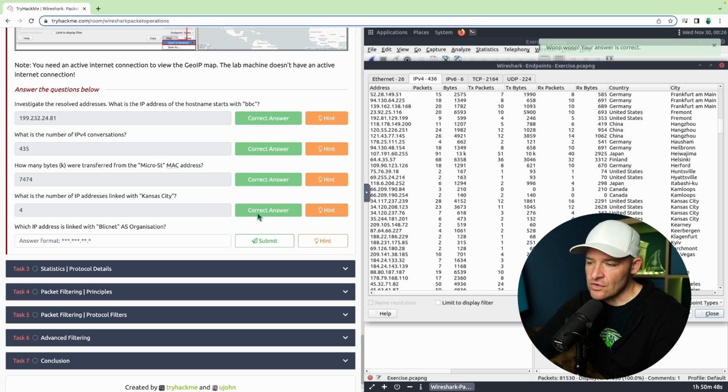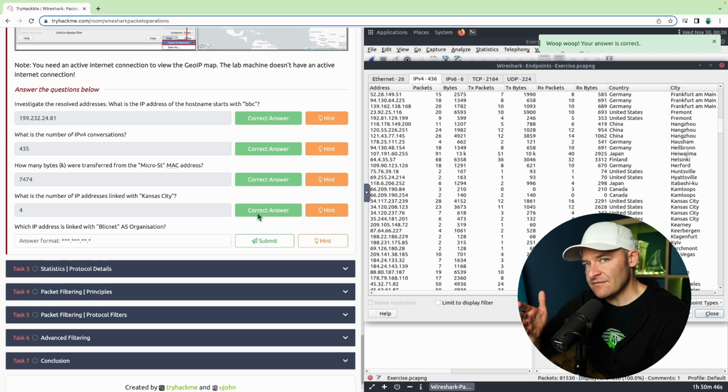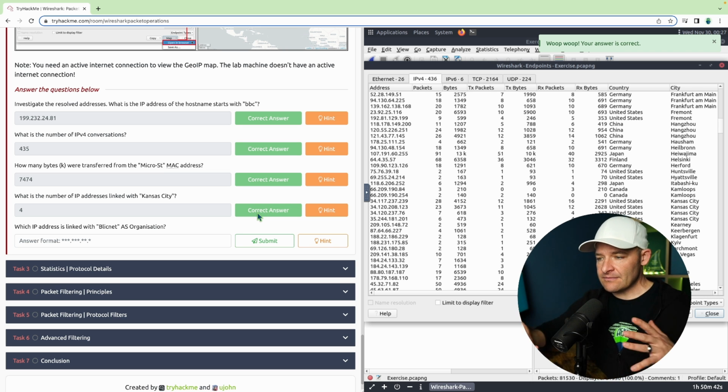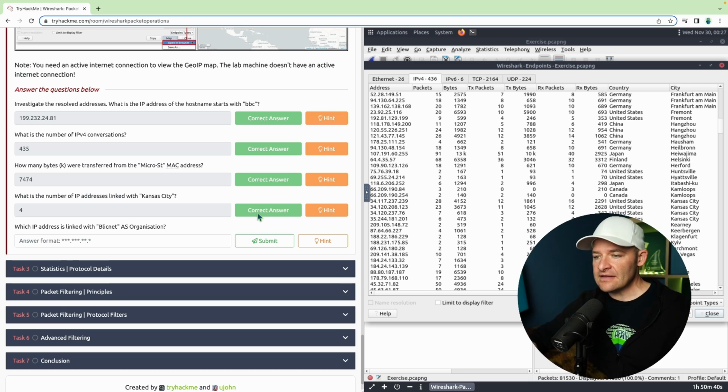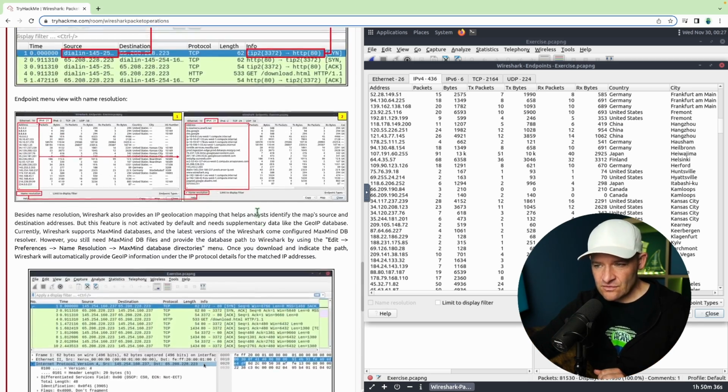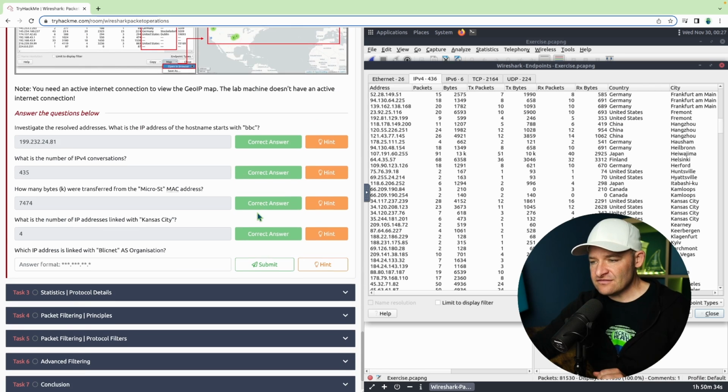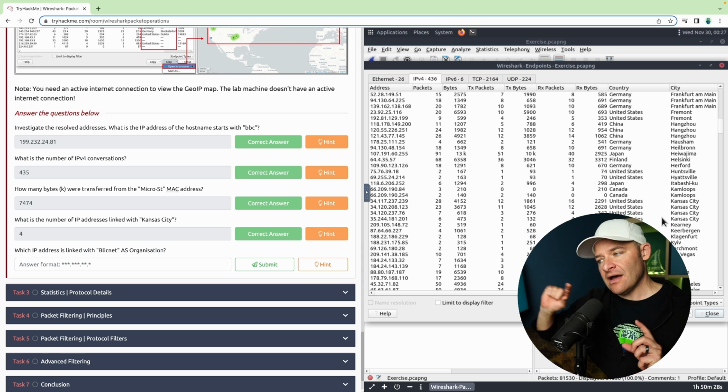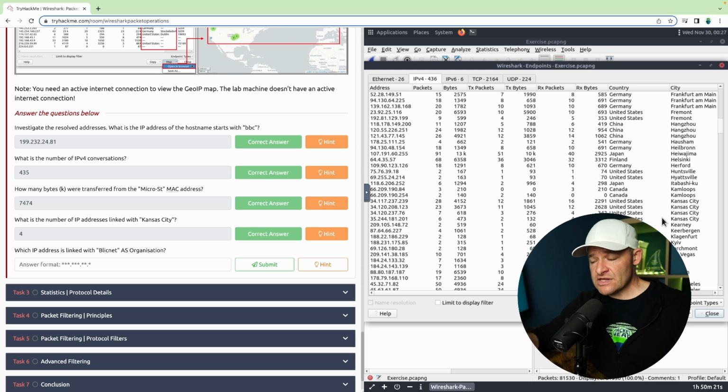Now, just a note, I'm going to be cleaning up a few errors that are in this room as we go forward and telling you about some of the things that I would actually do in the real world. Just so you know, the GeoIP information up here is not quite accurate. This GeoIP feature is not a native built-in part of Wireshark, meaning the option is there, but in order to get this working, you have to download and install the databases from MaxMind. Those are not built into Wireshark.